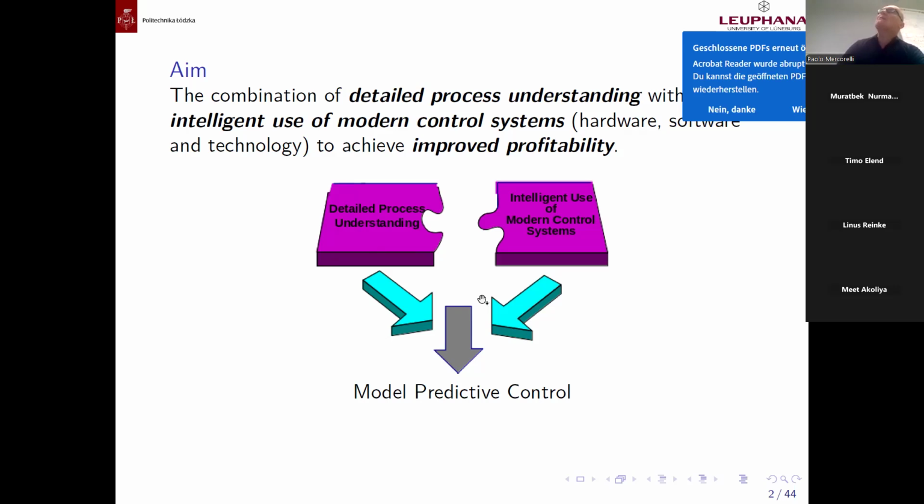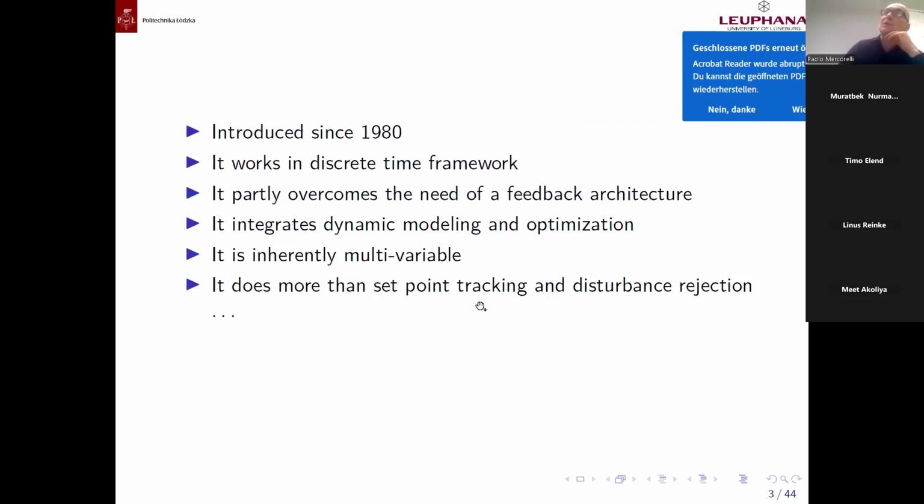With the model, we realize the prediction. With the prediction, as we will see again today, we can calculate, in accordance with a cost function to be optimized, the inputs or one input to be applied at each step. Again, as I told you, we are speaking about a discrete structure. I told you what a discrete structure is. Discrete structure means, as we will see again, that I need a discretized model.